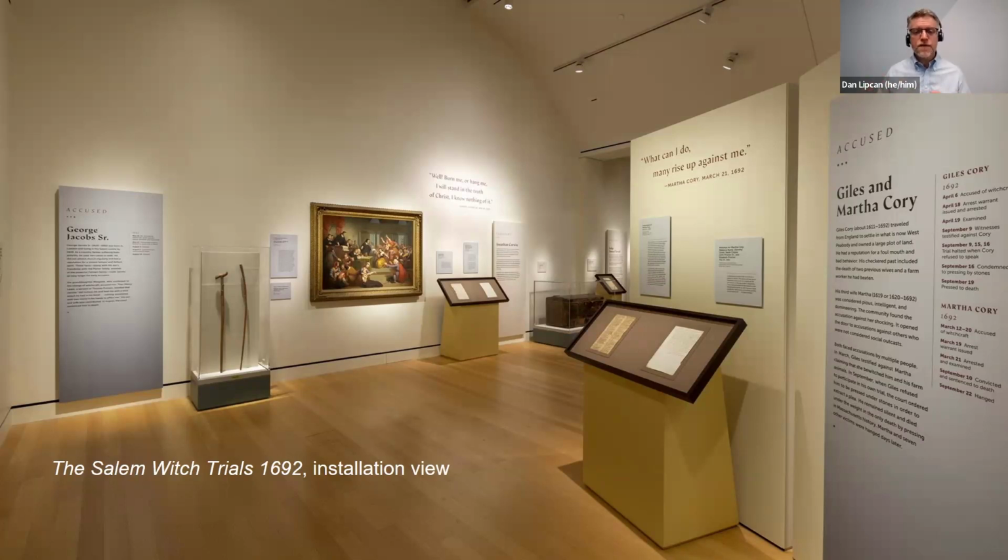And you'll see this recur throughout the 5 exhibitions that we're going to discuss here. This is really where this format of key character groupings began, where we could tell the story of George Jacobs because we had some artifacts related to him. Those are 2 of his walking sticks there. You see in the background on the left a painting by Tompkins Harrison Matteson from the 19th century, and then to the right of the painting, a couple of documents related to his case from the original set of more than 500 documents from the Salem Witch Trials that we were taking care of on behalf of the state. So we could tell these stories using artifacts in our collection along with the documents. And you'll see these groupings recur as we talk about the work that we've done here.